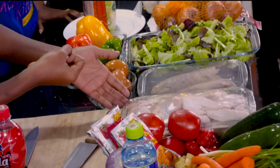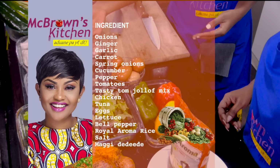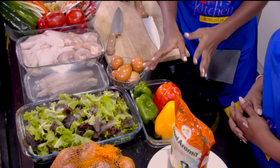Where you protein, you were coconut, you were okay. And tuna, kind of salad. And your friend a lettuce, it is kind of lettuce. And bell pepper, different colors. And the royal aroma rice.